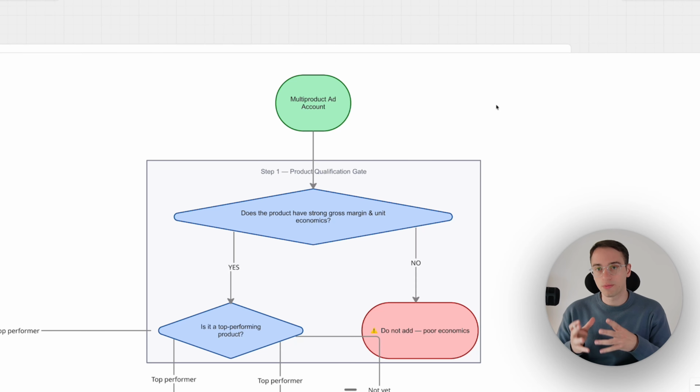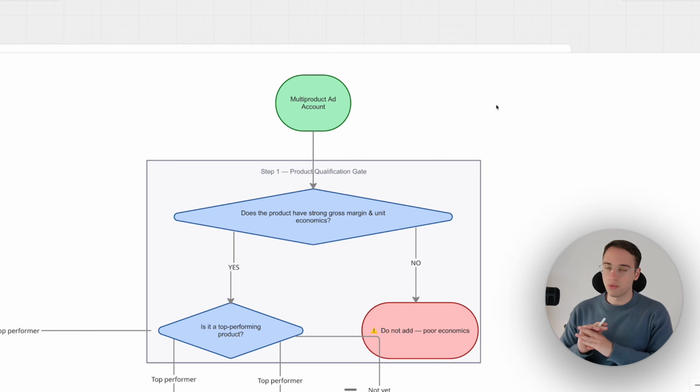So you have multiple products in your business. You want to obviously start pushing across all the products. You want to obviously run ads for all the products. This is how you should structure your ad account in order to scale each individual product, but also making sure we are making profitable actions and not just confusing things inside the account, and making sure we have a very consistent and clear account structure that will lead to scale.